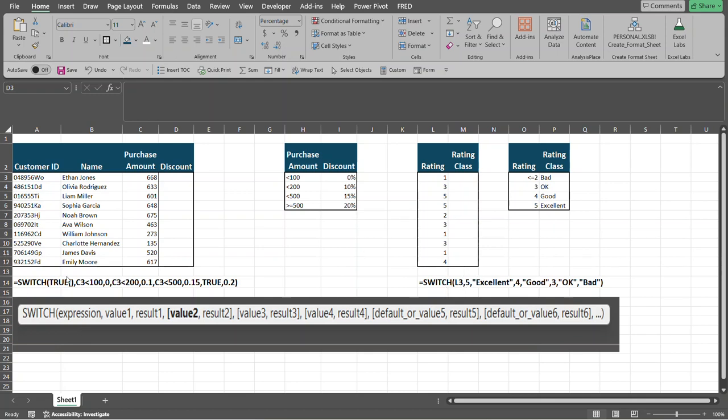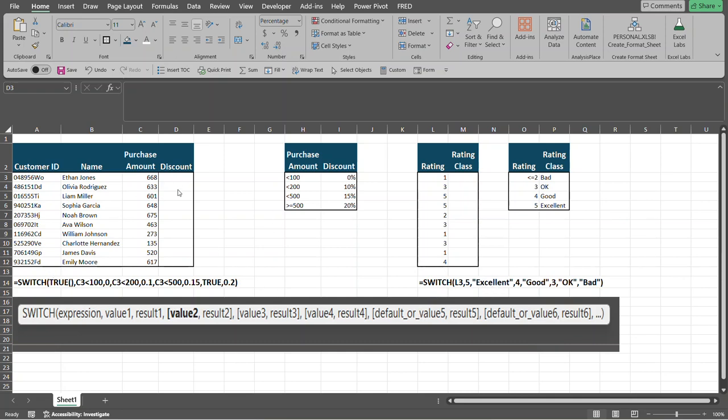This one, we're going to return the true as an expression. And then as we go further into the switch function, we're going to be passing it a value and a result combination pair. And the same thing happens over here, a value and a result, basically.